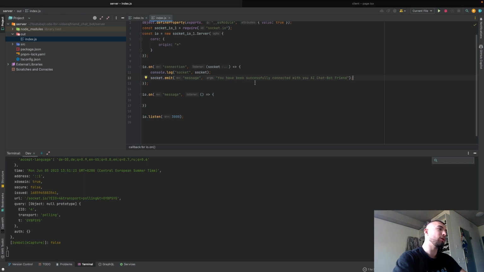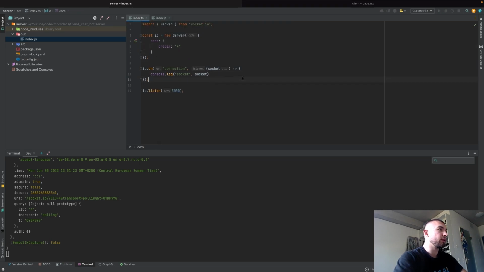Oh, I was basically writing the code in the JavaScript file, in the compiled JavaScript file, which I did not intend to do.